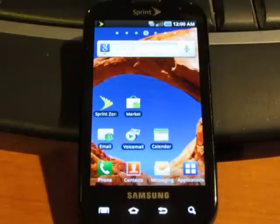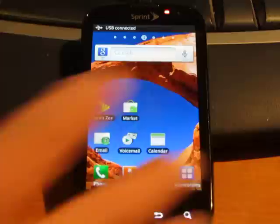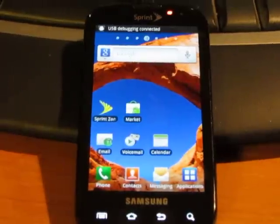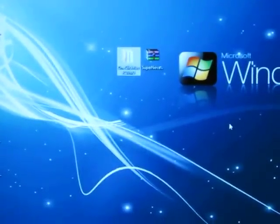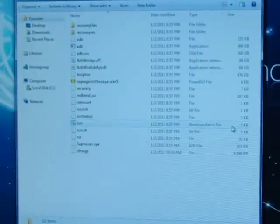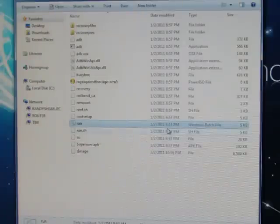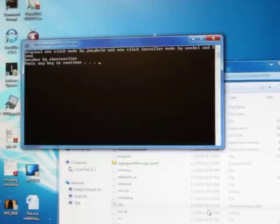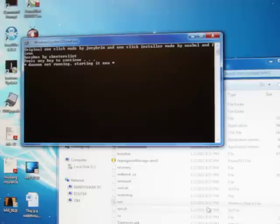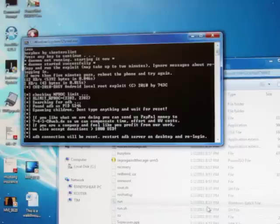Once you do that, you're going to need to plug in your USB. And then you're going to go to your computer and open up the one-click root. I'll provide the link to this new one underneath the video. You're going to click on Run — it's going to tell you to press any key to continue. And it will begin the root process and also install the new Clockwork Mod 3.0.0.5.